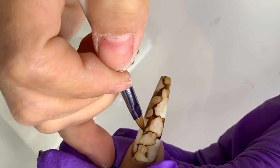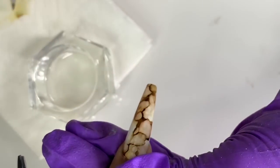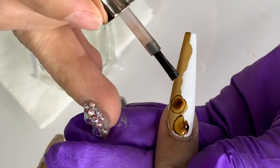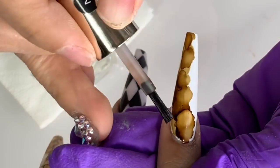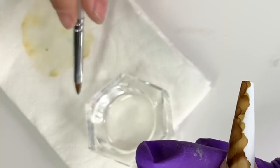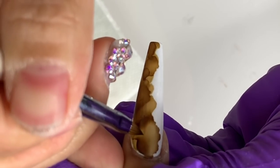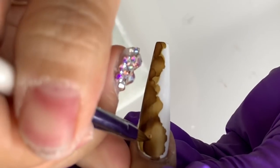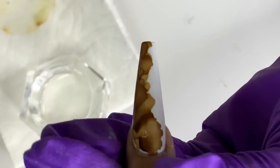Okay, on this finger, I'm going to use the same marbling technique, but I'm going to do a rose design on this one. I got inspired and learned this technique from my dear friend, Helen, Helen Nails YEG on Instagram. I had to practice this rose so many times to learn how to control my brush, not too wet but not too dry, and how to open and close the petals. So just watch and practice. This could be fun.